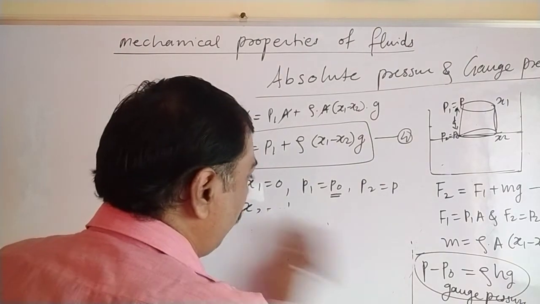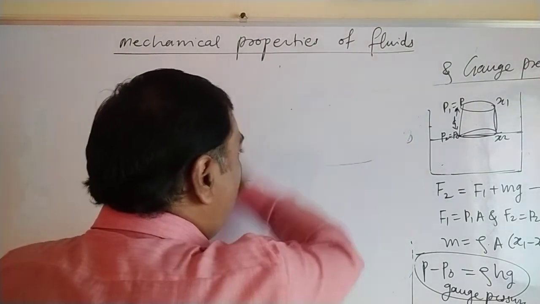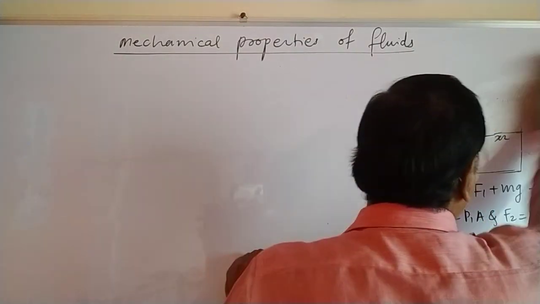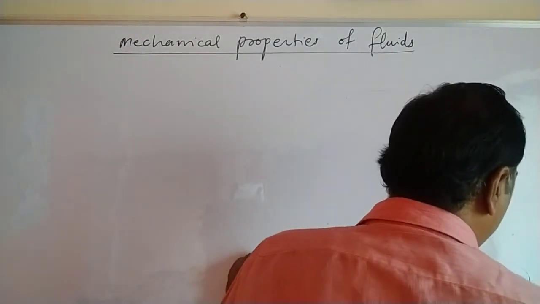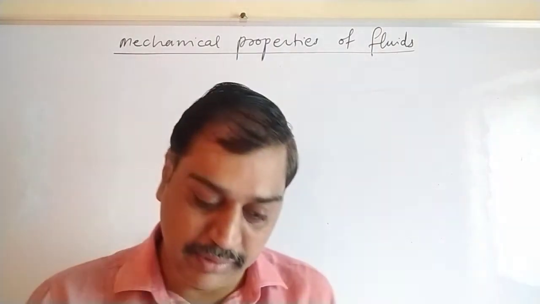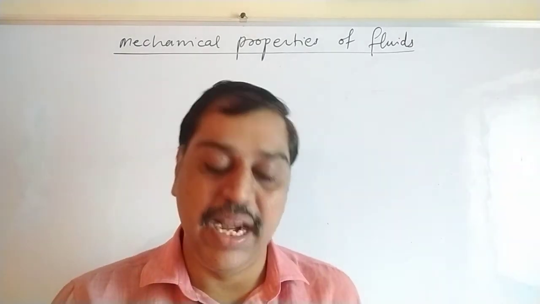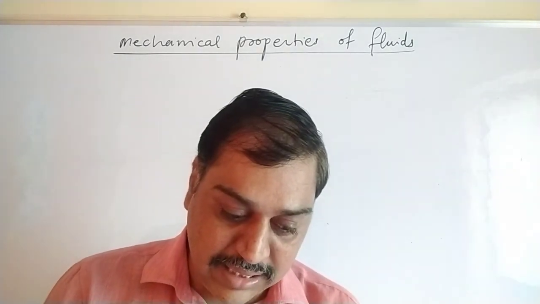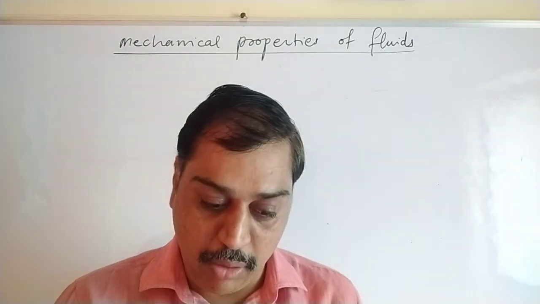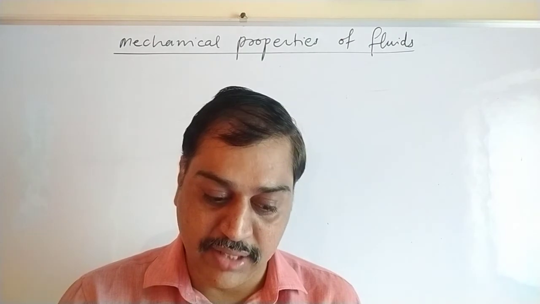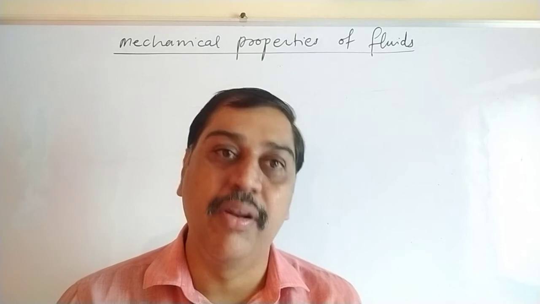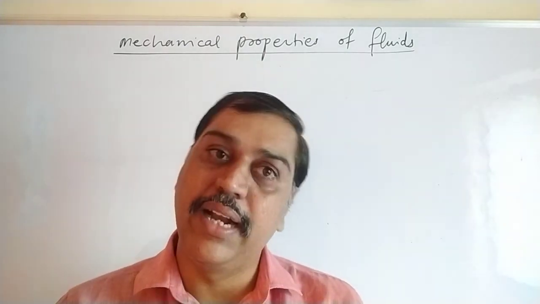Below this topic they have given a simple question, the point in blue color. In that case they have taken three different figures, three different shapes, and their height is the same. They want to ask a simple question. In these three containers filled with the same oil, the fluid is the same, how will the pressure at the reference lines compare? Pressure at the reference line is maximum in which pot, that we have to find out. Try to find the answer. If you don't get it, then we will discuss later.